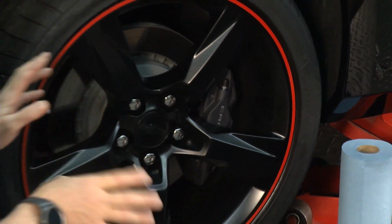So all we have to do is repeat this process on the other three wheels. Yep. Well, that's really super easy.